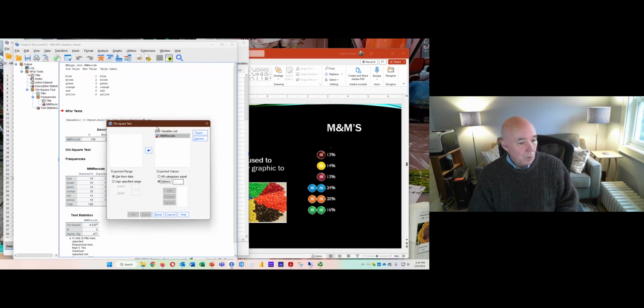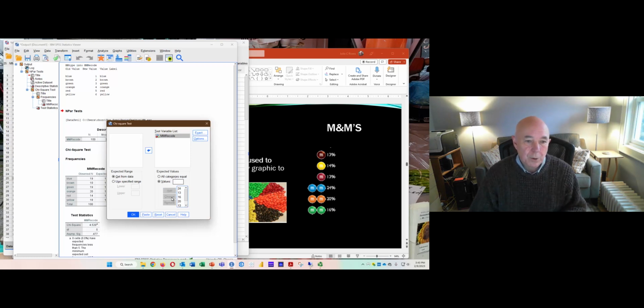The values are really important, and you need to get them in the right order. So you have to do blue first, which would be 24, add that, brown next, which is 13, green next, which is 16, orange next, which is 20, red next, which is 13, and yellow, which is 14.